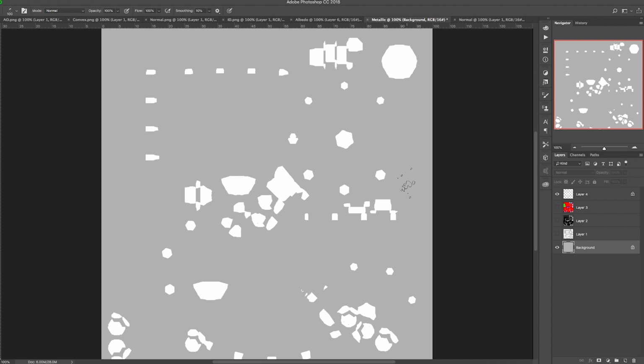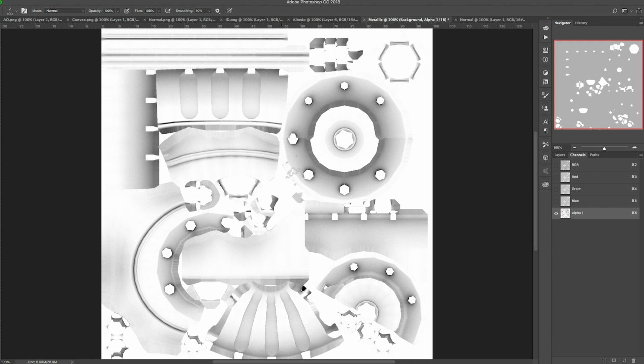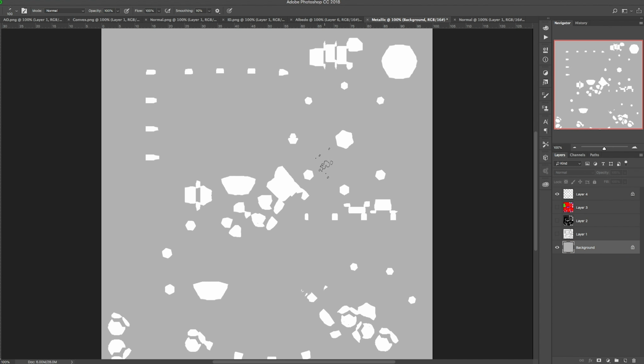Okay, so how metallic maps work is here in the layers, it defines the reflectivity of your map. All of the detailed reflective information is defined here in the alpha channel. So this is where you're going to want to have fun painting in all of the little extra dings and scratches and stuff like that. But out here, this is just defining the different properties. So all of the bolts are more of a metal color, so they're a lighter color. The red paint color on the fire hydrant is a little bit less reflective, so it's going to be a darker color. And so that's all the information you're going to need.